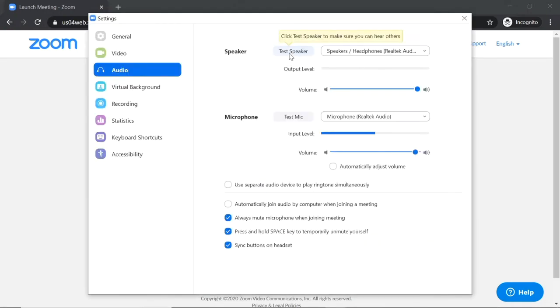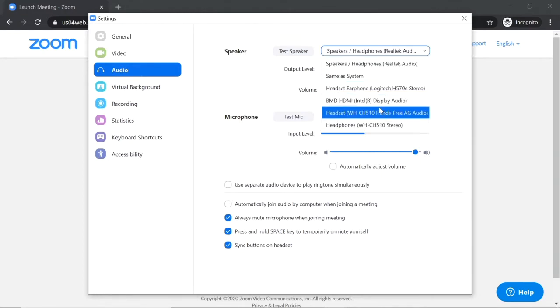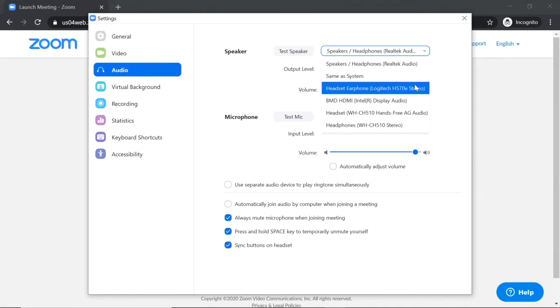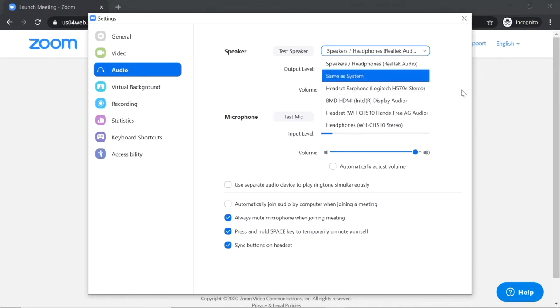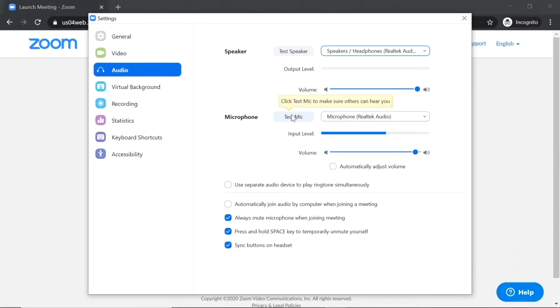And so the first thing we want to do, test speaker. And so you can hear that. It's playing through my speakers right now, and so it's telling me I can play with volume to figure out, do I need it to be louder or softer, or maybe my speakers don't work on one side. The other thing too is, I've got multiple devices on this machine. I've got a Bluetooth headset, I've got a wired headset, and so what device do I want to play my sound on? So I'm just choosing speakers for right now. Same thing with microphone. I can test my microphone. Mic check, mic check.